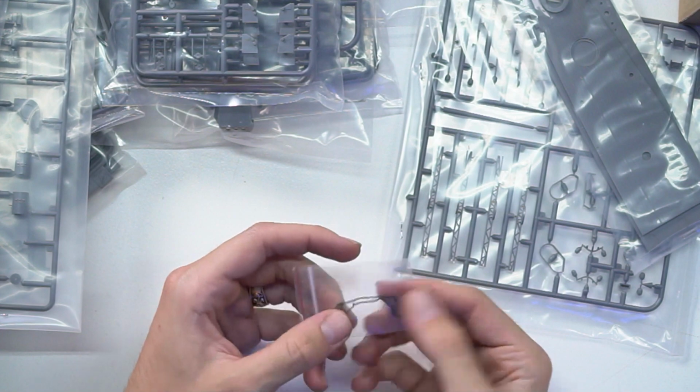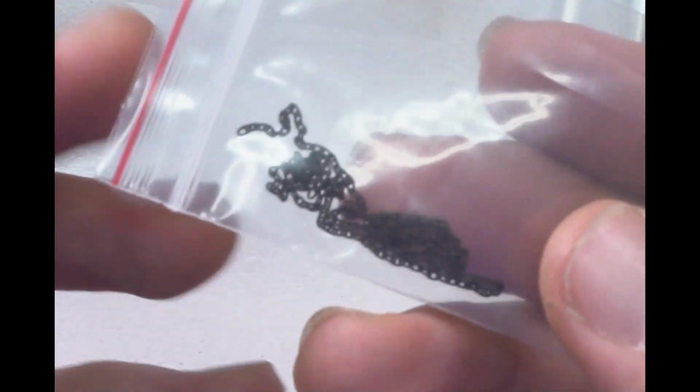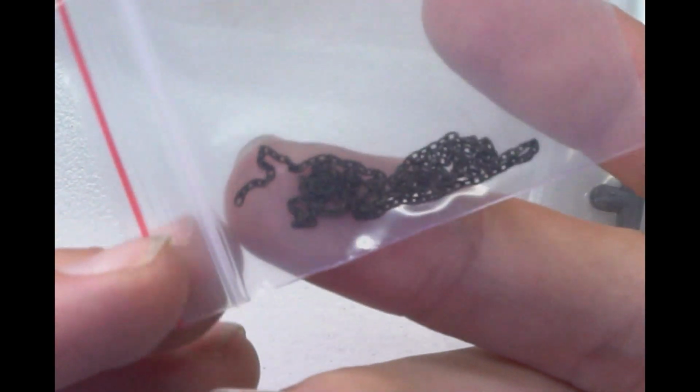So yeah, that's a nice looking chain actually. I don't know if you could get a bad one, but no, look, it's good. It's handy that they blacken it too, so you don't need to paint it. They can be tricky to paint sometimes. Or burnish it. Yeah. That's good.